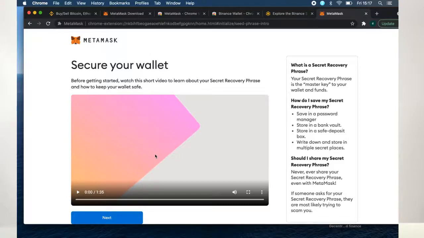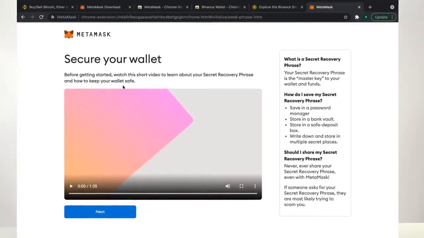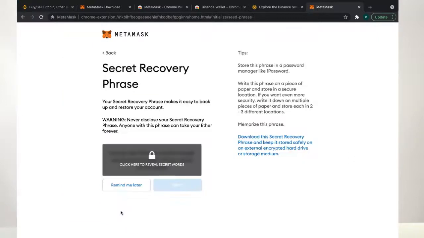So once we say create here, you see you have a video, you can play it, and this video will explain how to navigate through MetaMask. But in our case, let's just do next. And the next here, this is what I was just talking about, which is the secret recovery phrase. And this secret recovery phrase allows you to recover your funds if, let's say, your MetaMask is on your computer and you lose your computer, you don't have access to it.